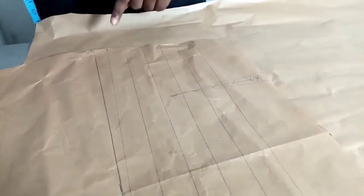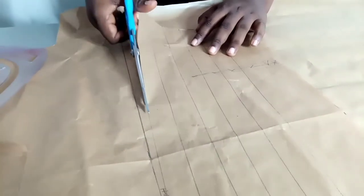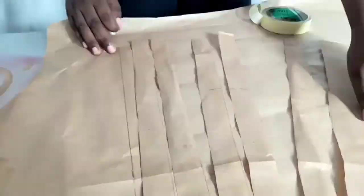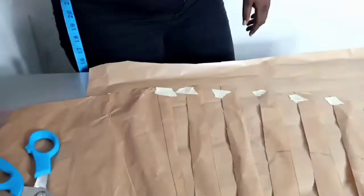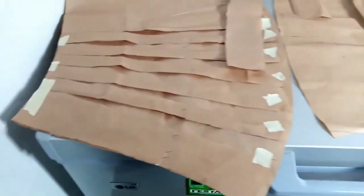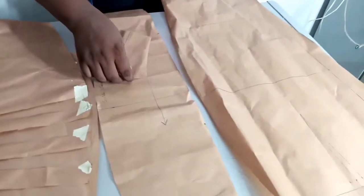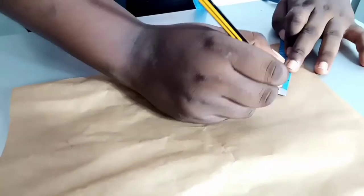I want my folds towards the side seam. So I'm just going to be slashing these points. So I'm just going ahead to slash those lines. I'm not slashing through. I'm just leaving a little bit to hold the paper together, and I'm spreading by 3 centimeters in between each slash. And I'm just going ahead to slash that and add half an inch seam allowance on that side that I slashed before cutting out my paper. And this is what I have. So these are all my panels: the front, the slashed part, the other side of the front, my facings, and the back side.